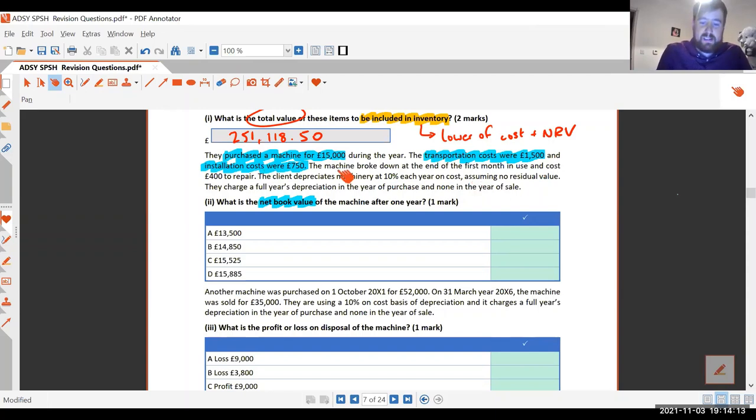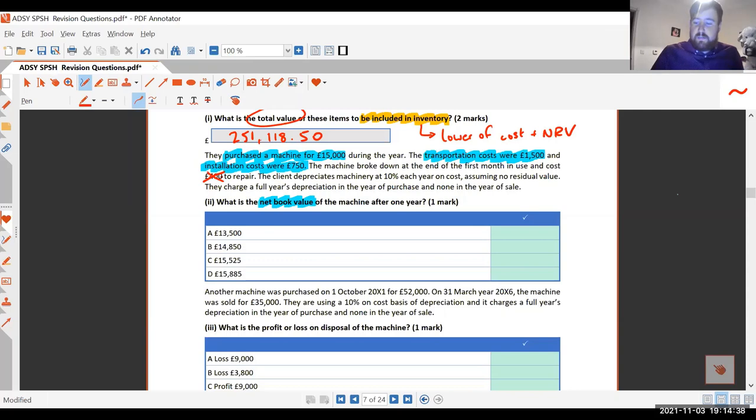What about the repairs? We had £400 of repairs to think about here. Any thoughts? Yeah, nice. I'm liking that use of the word expense here as well. Everybody agreeing this is definitely something we should not be bringing in. So I'm simply going to cross this out. It's a red herring here. They're trying to catch you out.